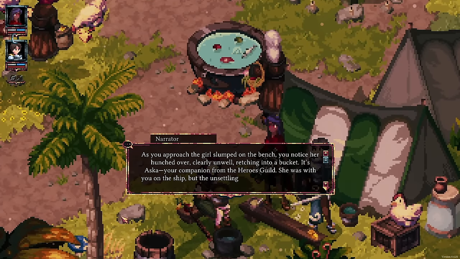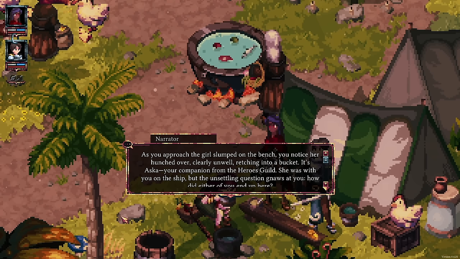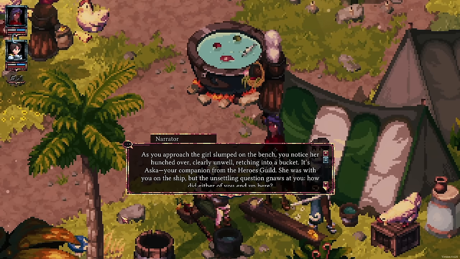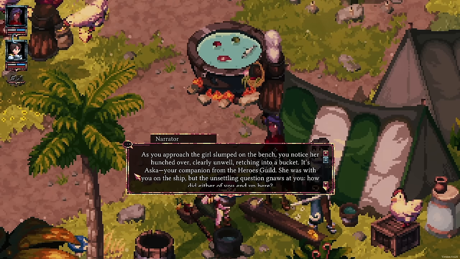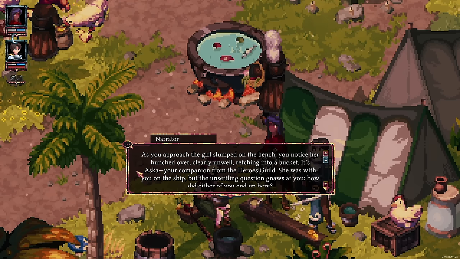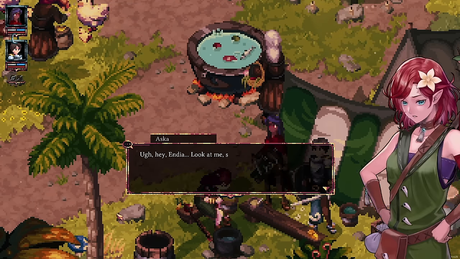As you approach the girl slumped on the bench, you notice her hunched over, clearly unwell, retching into a bucket. It's Asuka, your companion from the Heroes Guild. She was with you on the ship, but the unsettling question gnaws at you. How did either of you end up here?